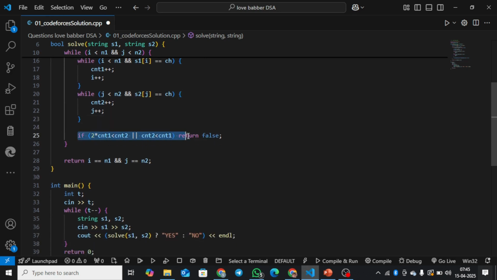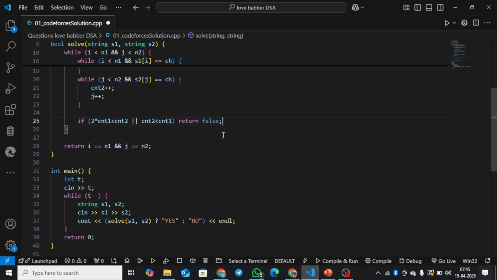Now, this is the main part of this code. Here we are checking two conditions. If my count1, the number of same elements in string 1, can be converted into at most double of that count. It means I have counted 3 L's, and these 3 L's can be converted into 6 L's at most.